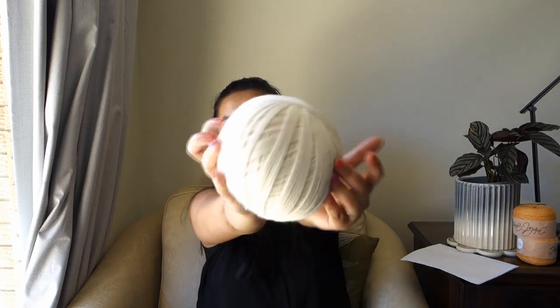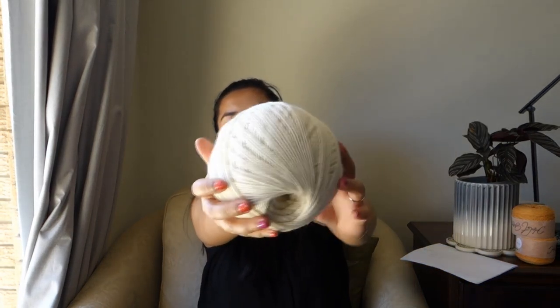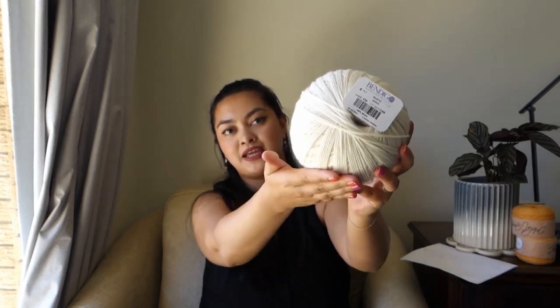And then my last acquisition is one I'm very excited about. Bendigo Woolen Mills. If you guys have been watching for a while, I think it's the first episode I ever posted actually, used to have this line of yarn called the Rustic, and it was a non-superwash 100% wool, one of my favorite yarns. I have a couple of sweater quantities because I panic bought it when they announced that they were discontinuing it. Recently they've bought a few colors back as a limited edition run. So I got myself a sweater quantity in this cream color. The colorway is called Aran, but this is in the 8-ply weight. It's a DK weight yarn.